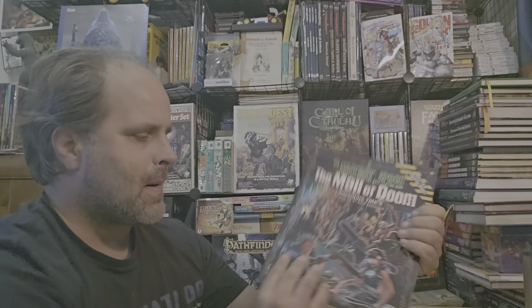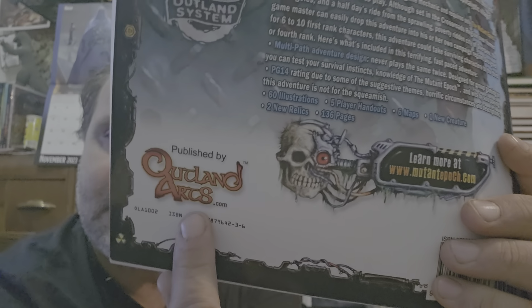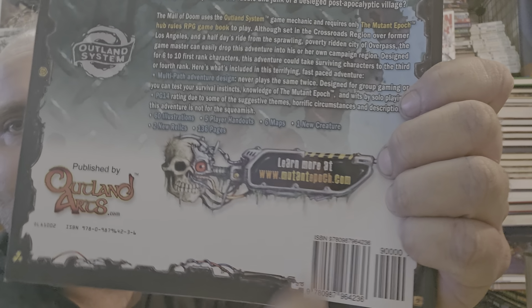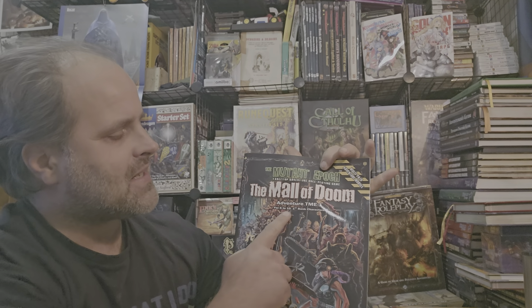This book sells for, oh my goodness, it's not listed here, but if I remember correctly, it's in the $20 range. I'll have a link to it for Amazon. You can go to Amazon, or you can go to outlandarts.com to buy it directly from there. You can also get PDFs of the Mutant Epoch at MutantEpoch.com. So, hey, if you want more Mutant Epoch, you can go that direction.